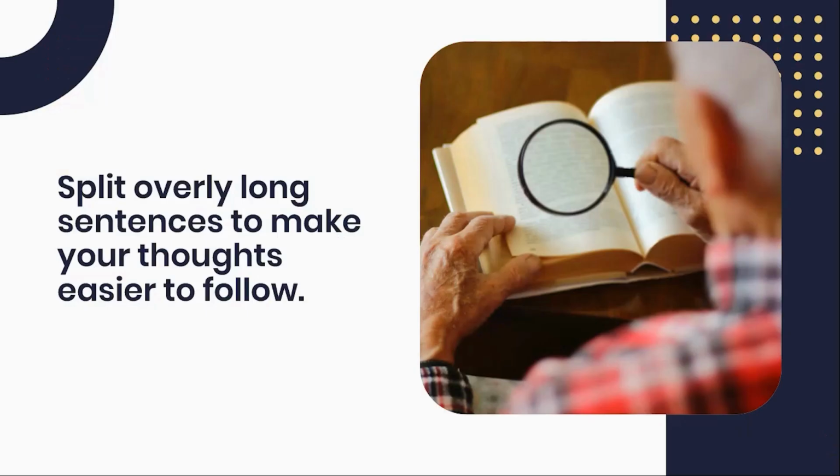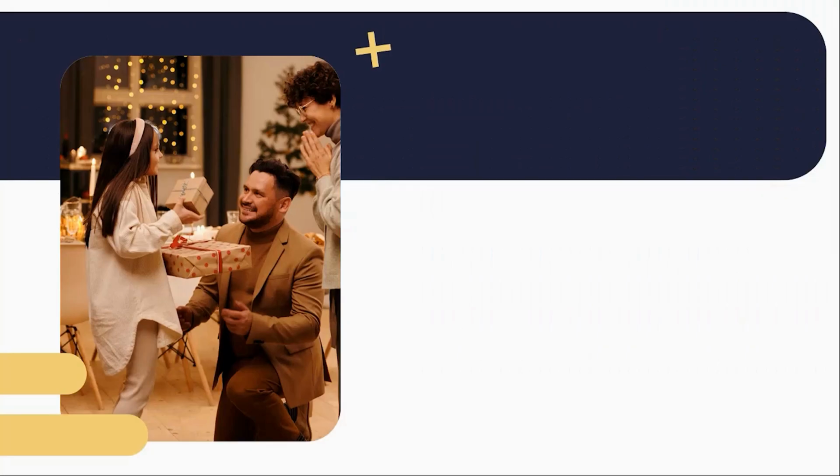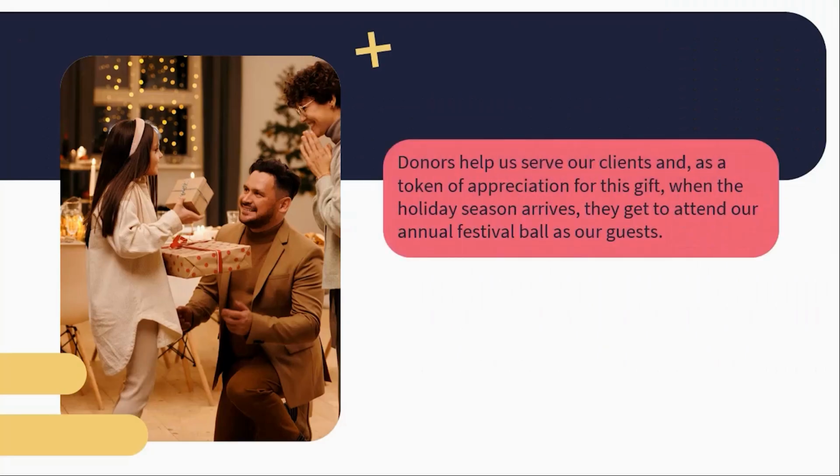Sometimes a sentence can be grammatically correct, but its length makes it very hard to follow. Right? You have a subject and verbs and a whole long tumble of thoughts. Now, the way to fix this problem is to carefully go through the sentence to see where you could split it up into shorter ones. And then simply take out or change any redundant words or phrases to simplify your message into one or two thoughts. Let's take this example.